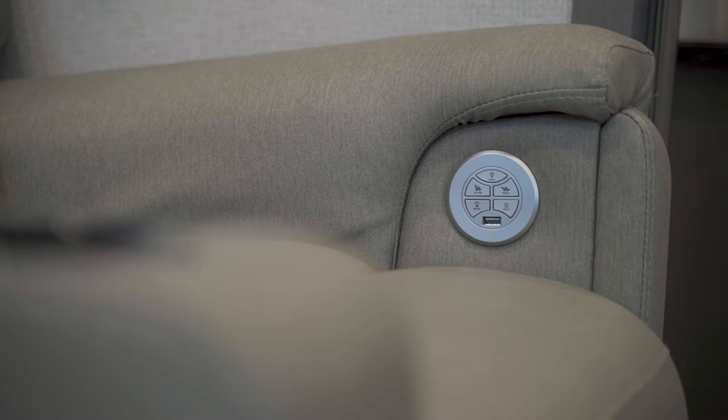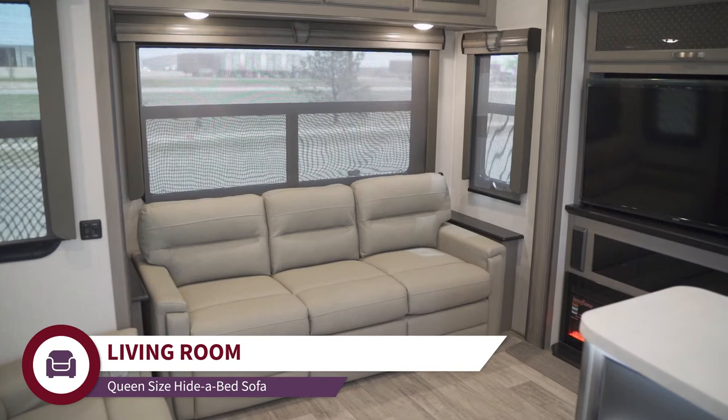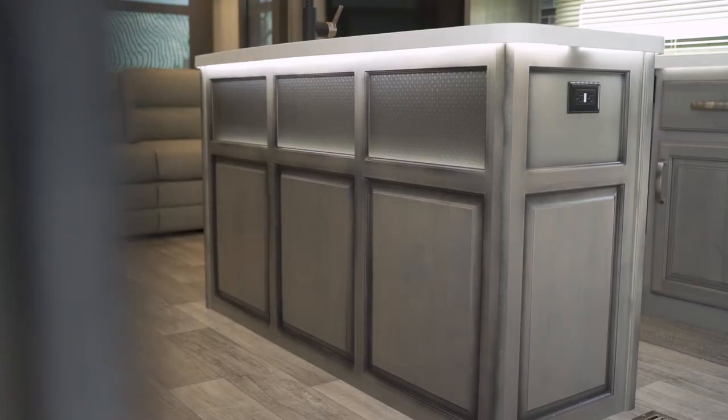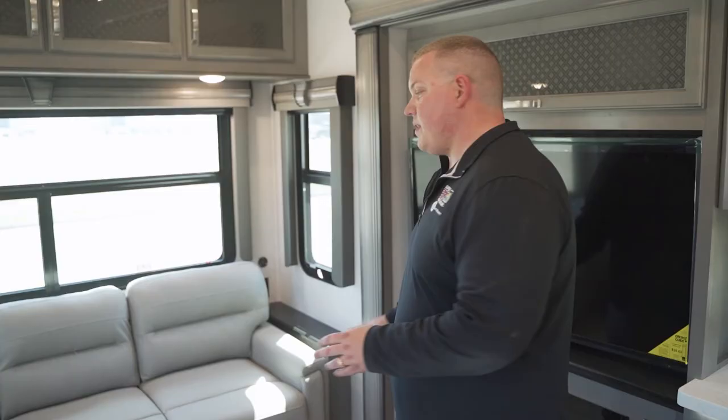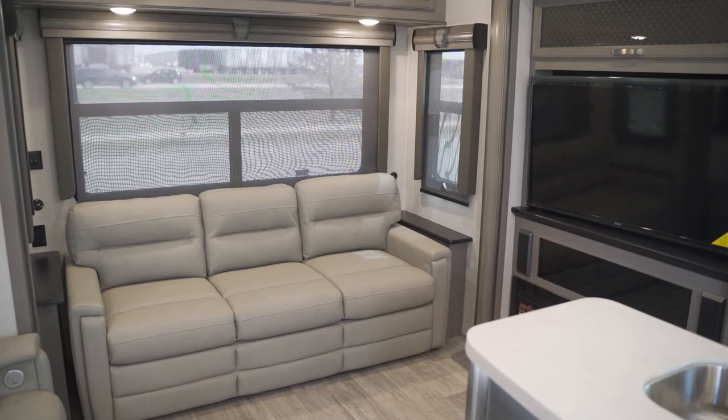And then over here on this full size sofa, it is also a queen size bed when it pulls out. Really comfortable, and then once it's all the way out, you still actually have room to get around this island, even when that is fully extended. In addition to that, you've got the end tables on both sides with chargers, both right there, USB, so you can conveniently plug in your phone while you're sitting here enjoying everybody's company.